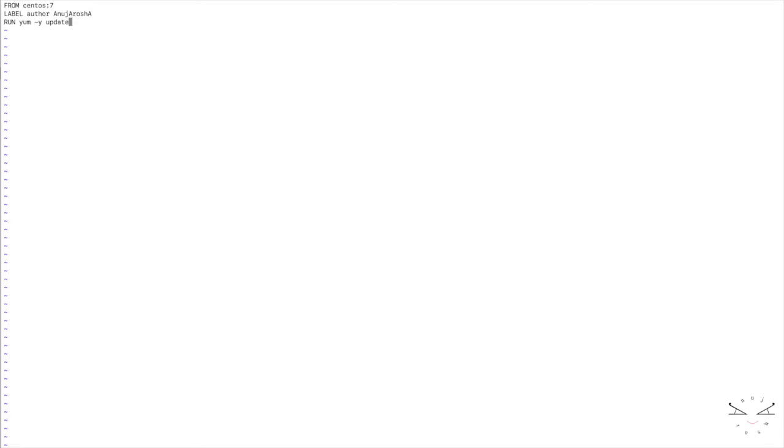You normally run the above command without the -y option, but here we need to run that command without user interaction. That's why we need this -y.